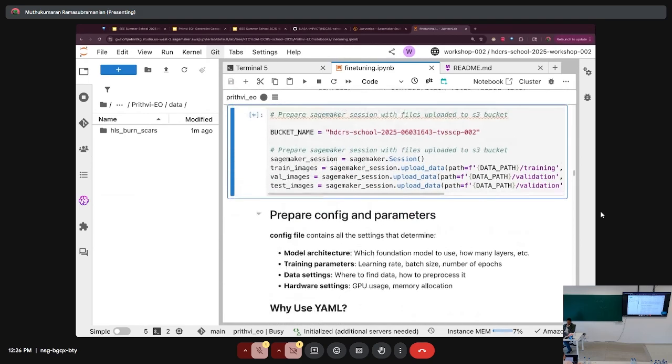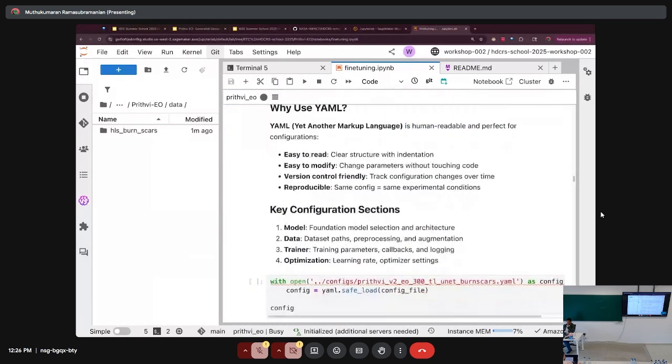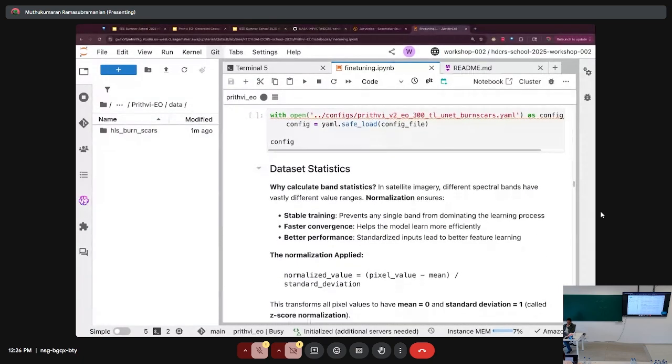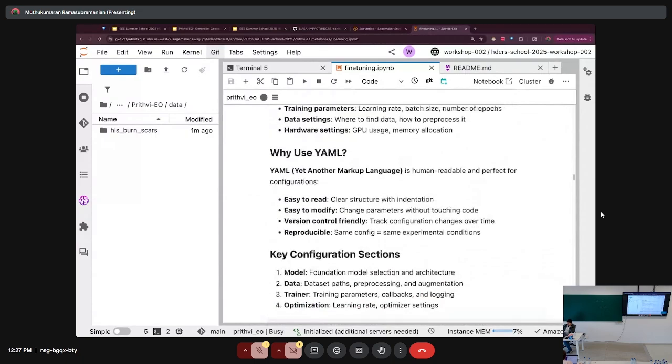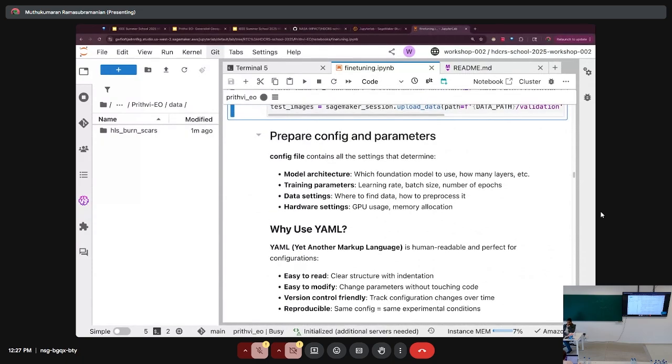So while that takes some time, I think we will go through some configuration things.